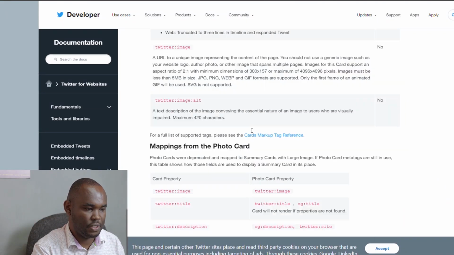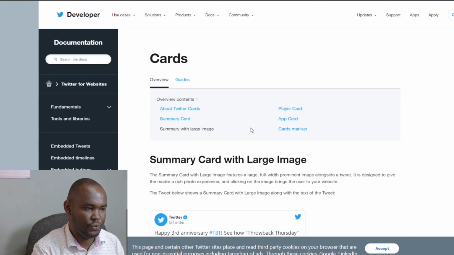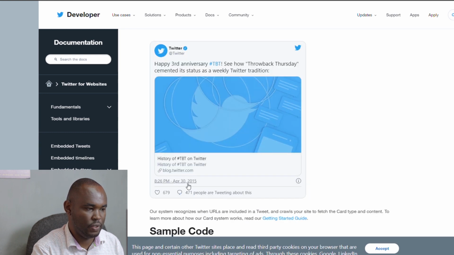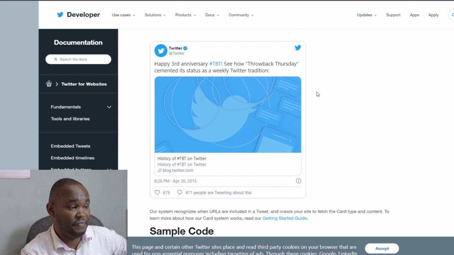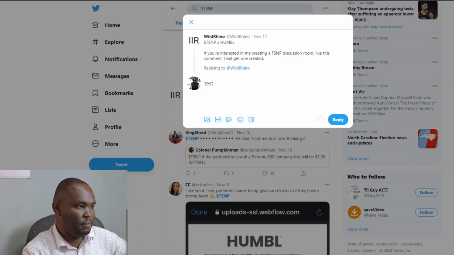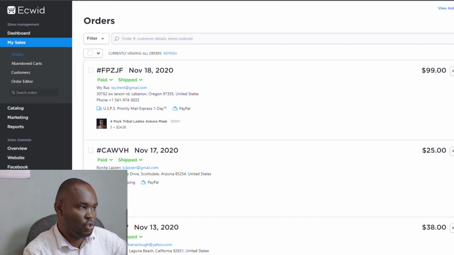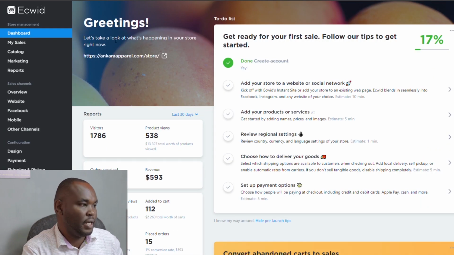You can see the code. You don't need to write all this code. It's just done automatically for you. And I'll always consistently update. They did this in 2015. But Twitter cards are very, very, very powerful in marketing your group. I hope that helps. If you have any issues on WordPress, on changing up your settings, shoot me an email, or we can do like a Zoom call or something. But it's important enough that it will bring in a lot of sales to your campaign.